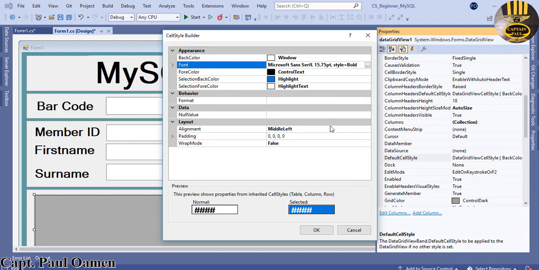That's one. What about the padding? Maybe change the padding to 2 by 2 by 2 by 2. If you want to change the color or whatever, it's right there. You can take care of that as well.